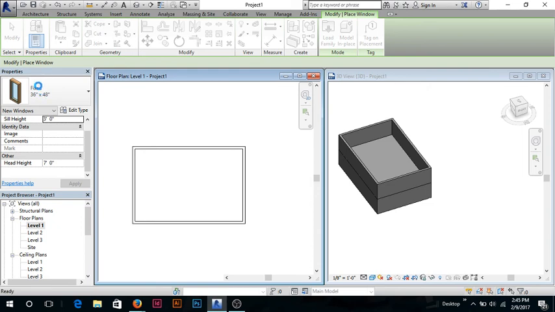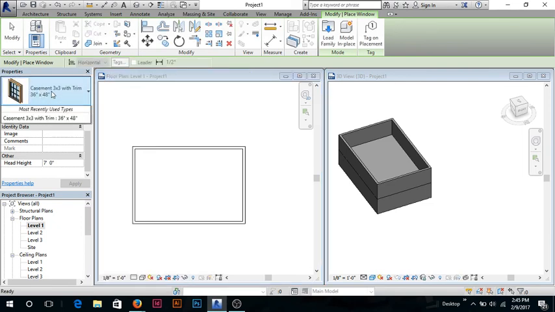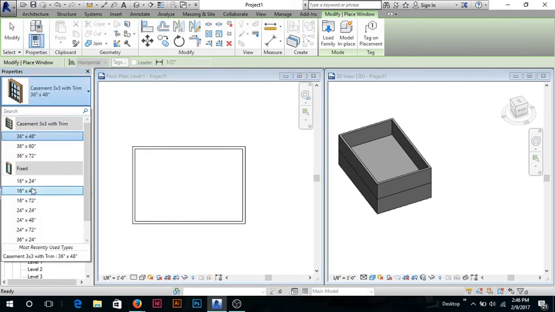So if we go to our properties tab, we of course have the fixed ones. In your case, if you're working off of the assignment 1 file, you'll have the double hung with trim, I think. And now we have this new casement 3x3 trim. You don't have to use this for your homework, but I'm just using this as an example.